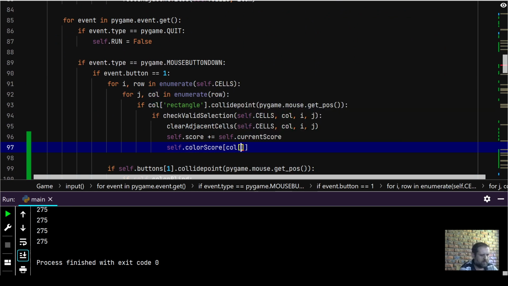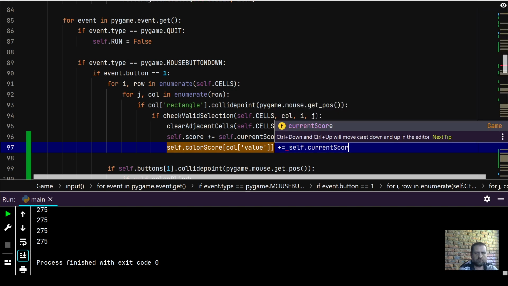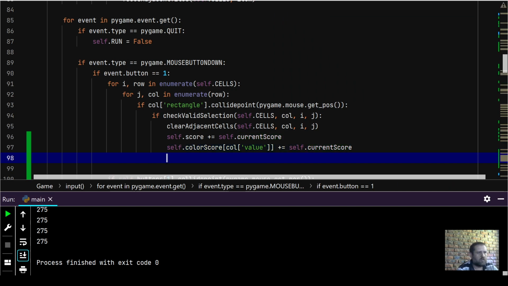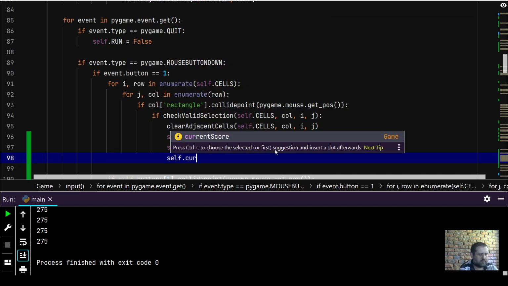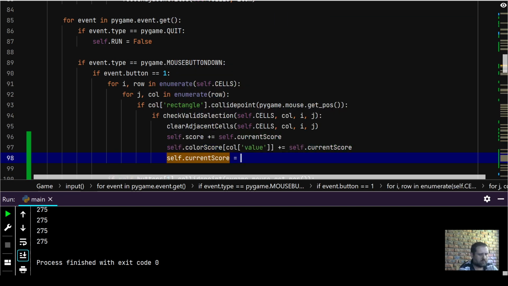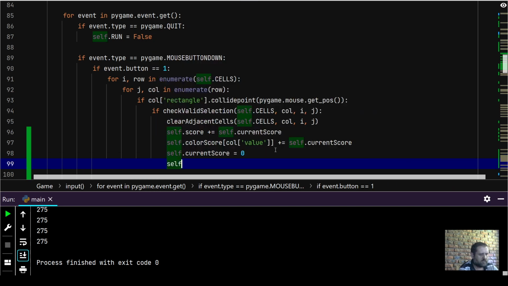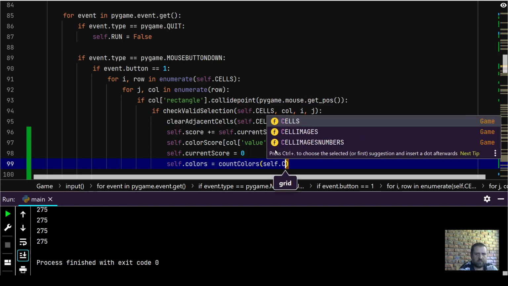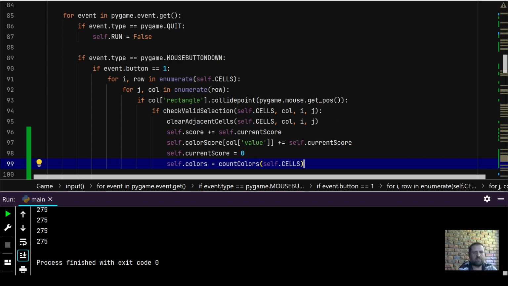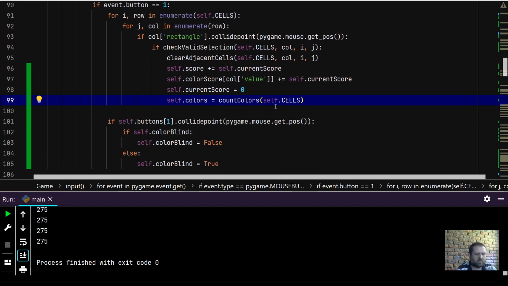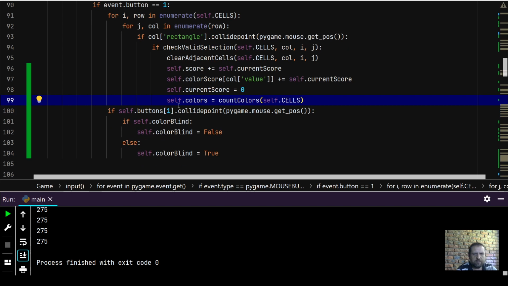So color whole value plus equals self.currentScore. Okay, and then we're going to zero out the current score, equal to 0, and self.colors will be equal to CountColors, and then we are going to update the remaining cell colors. Okay, all that is for the info panel. Once we get to it, you will see it there.